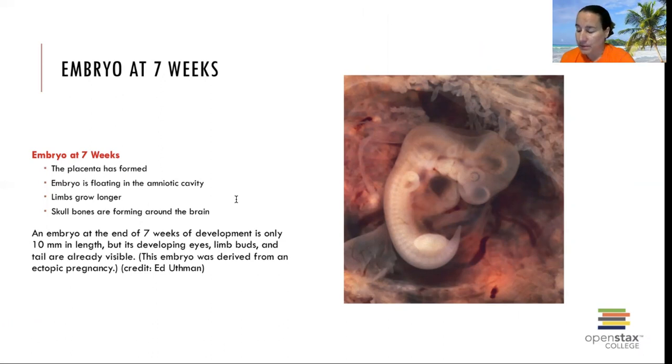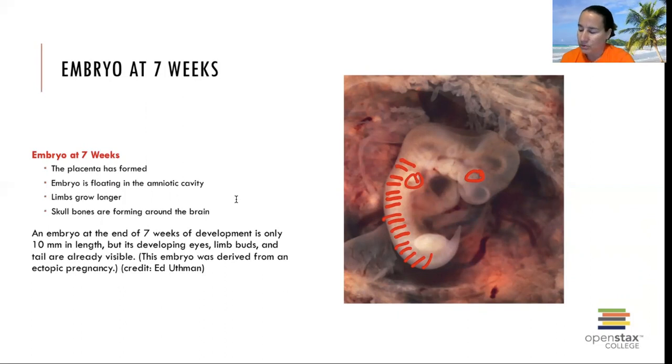We're all going to have these repeating segments that are called somites. See how these all repeat, these repeating segments? These are somites. We got limb bud. We have eyes. The ears are in places that they shouldn't be. They're low. We look like an alien. But we are starting to form all of the different systems going on here by 7 weeks.